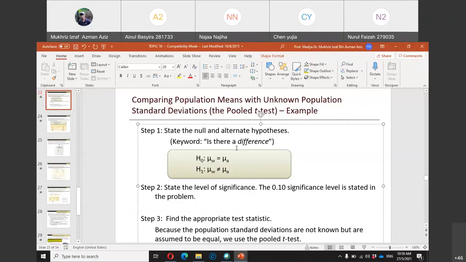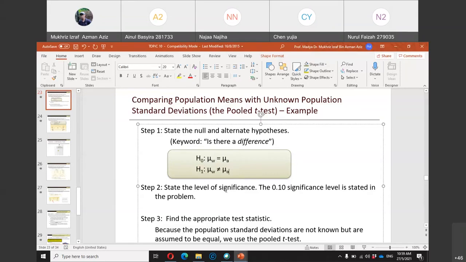Be careful, because the word difference is already a negative thing. There is not. You cannot use "there is not equal". So there is no difference between the mean of values and the mean of Atkins. If you reject, it means there is a difference. Because H1 says the mean of W is not equal to the mean of Atkins. But because we cannot reject, we cannot say that there is a difference. If you reject, there is a difference.